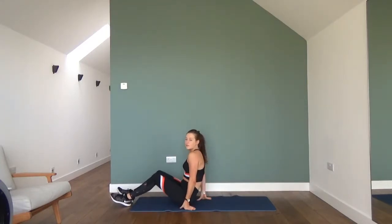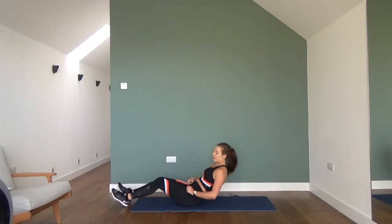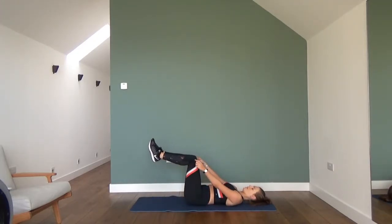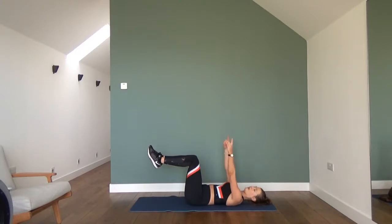So to get into position, you're going to have yourself lying on the floor, and you're going to have the knees above the hips and the shins parallel with the roof. Your arms are going to be up above your chest.